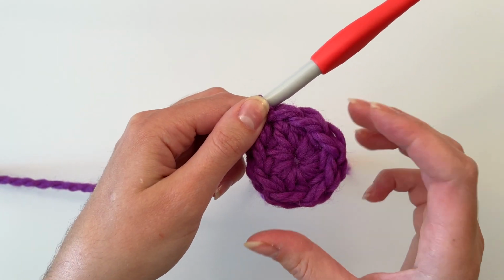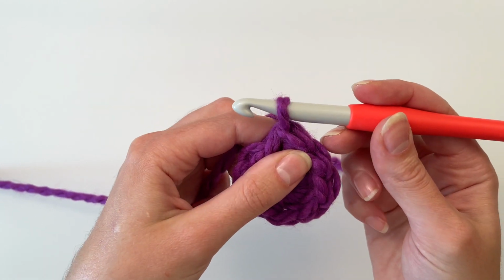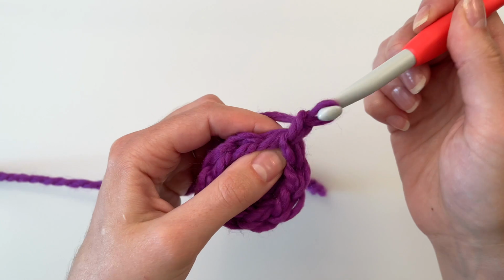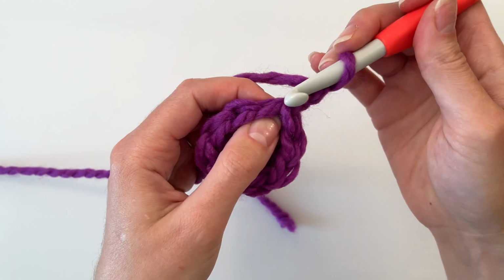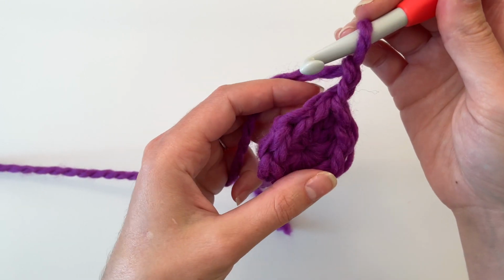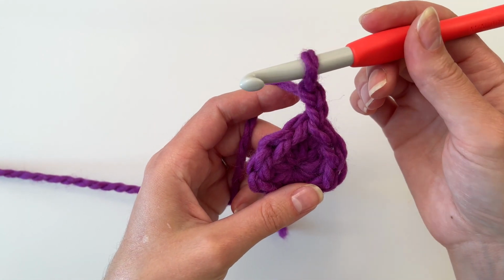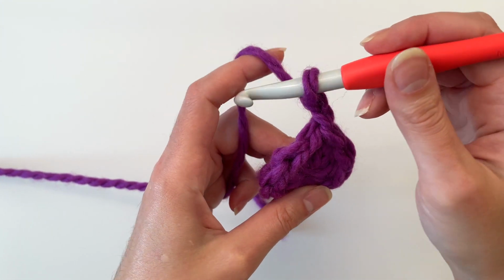So now what I'm going to do is I'm going to expand this, make it larger until we have the diameter that we want. So to begin round 2, we're going to chain 2. Again, that does not count as a stitch. I'm going to be working into this first stitch here, and then each stitch around is going to get an increase. And that means I'm going to work 2 half double crochet into each stitch around.